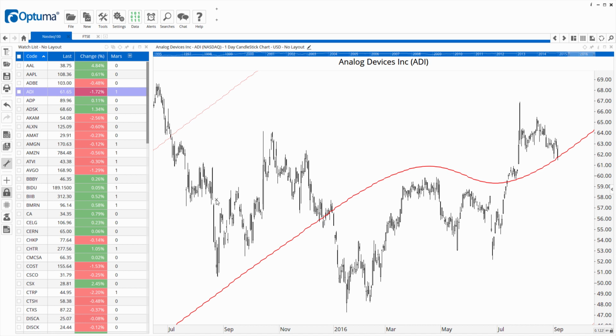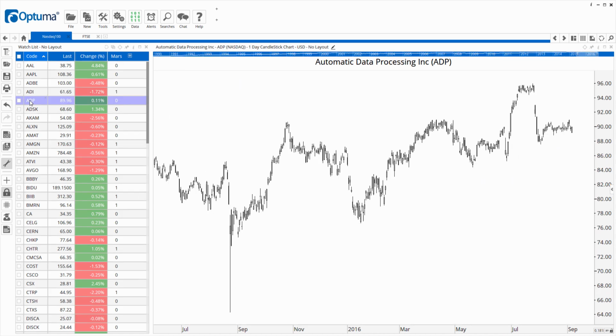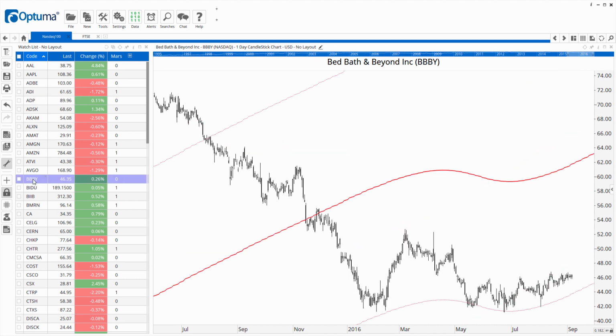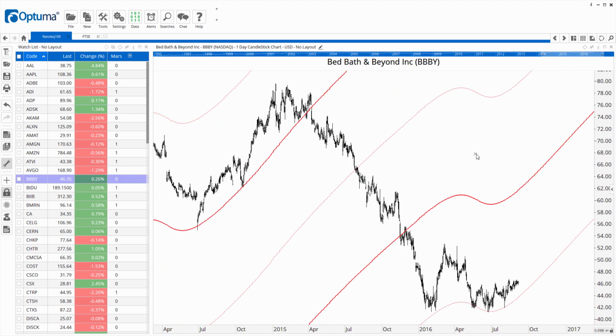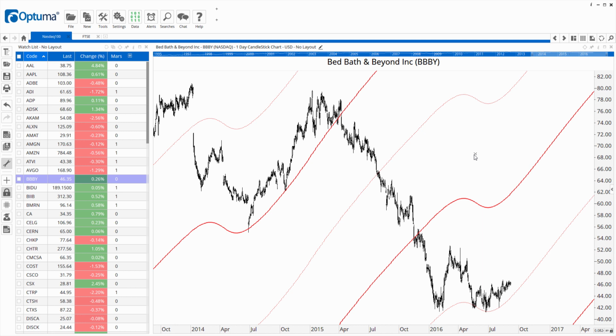and that will return that true false condition in the column. As we scroll down, actually Bed Bath and Beyond was an interesting one. You can see here that this Mars line, back in the end of 2014, or throughout 2014, acted as pretty strong support as it rose up, and the opposition line at the moment, the 180 degree, earlier this year, you can see how it also has acted as support over the last several months.